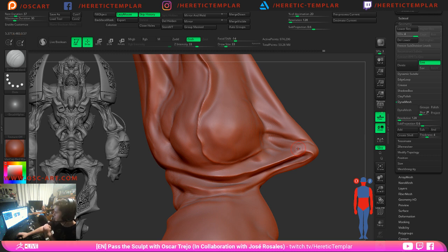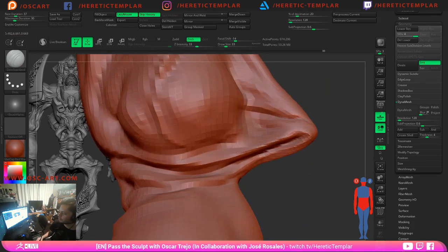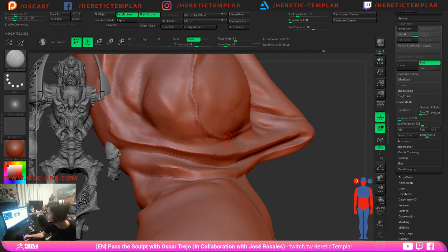Do you rather a crease brush over an inverted draw style brush? What do you mean by... Do you rather a crease brush? I'm sorry, mate. What do you mean, like, crease brush over an inverted draw style brush?